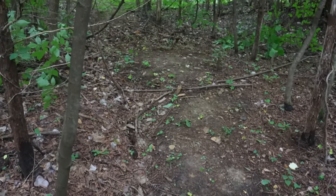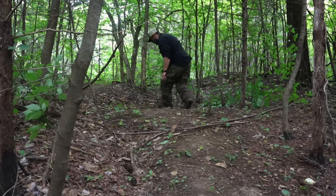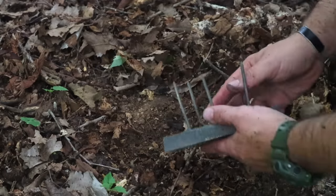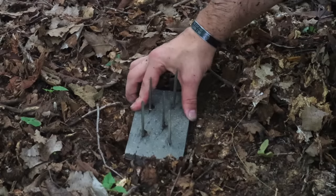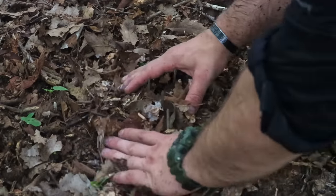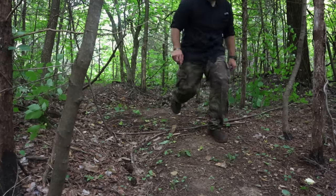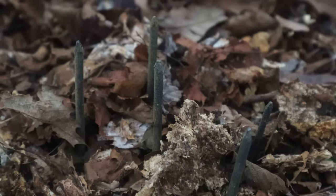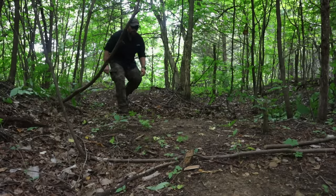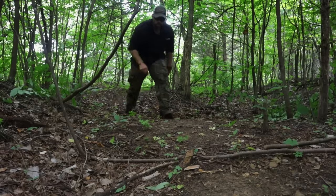One trap we can use is a simple foot trap. Using nails from our hunting or survival kit and a sharpening stone, we sharpen the nail ends and hammer them through a board found in the wilderness or made with our tools. We camouflage that board with charcoal or spray paint, then place it along an avenue of approach — most likely to be stepped upon — and leave it for the enemy.